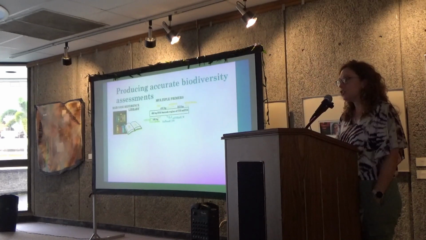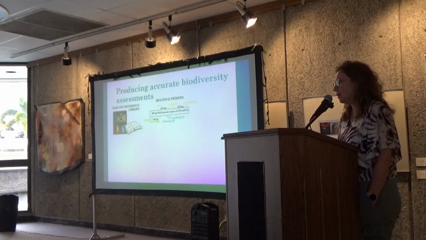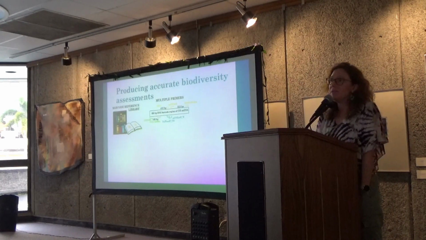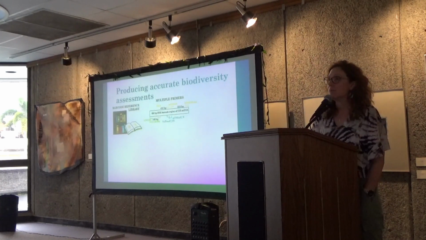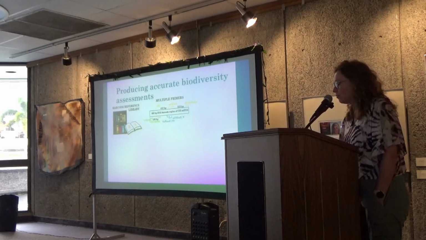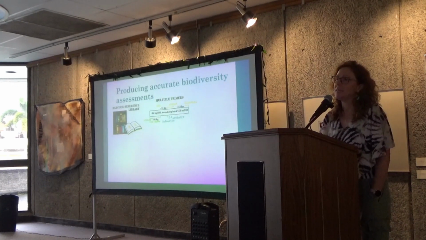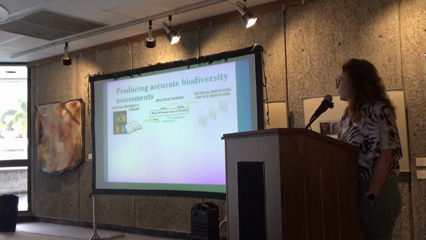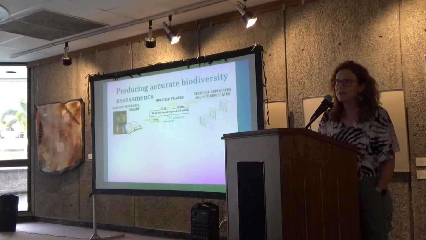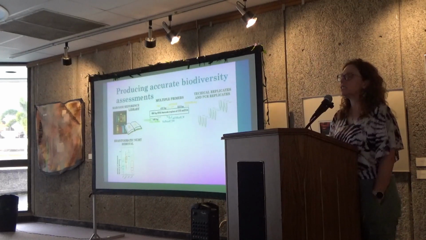We also have found that it's useful to use multiple different molecular markers. These are regions of the DNA that can amplify at different success rates depending on what the taxon is. So a beetle may amplify better than a bee, for example, for that particular molecular marker. And so it's important to have a variety of these markers. A lot of what we use are mitochondrial markers because they're evolving at a rate that is useful for delineating species. We also employ technical replicates and PCR replicates so that we can be assured that the result that we're getting back is accurate. And we bioinformatically remove things like pseudogenes.